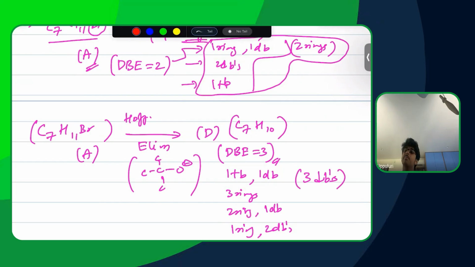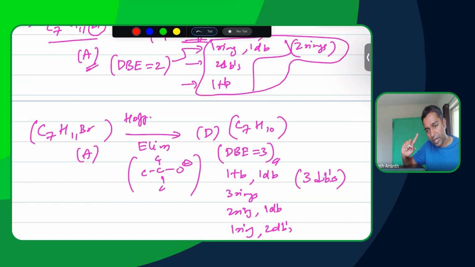Sir, if we had E1 elimination happening, then rearrangement could be possible. But is this E1? No. Then don't go there. You already have enough variations to play with over here. Don't let your mind go out of your control. Keep it reined in strongly.